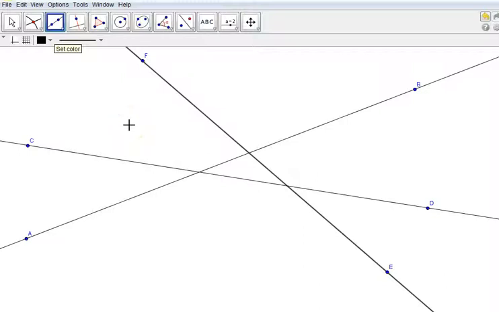Not click and hold, it's a click and release. Click, release, you locate a point, move the mouse, click and release. That sort of a thing. Okay, so I had the first line AB and the second line CD.